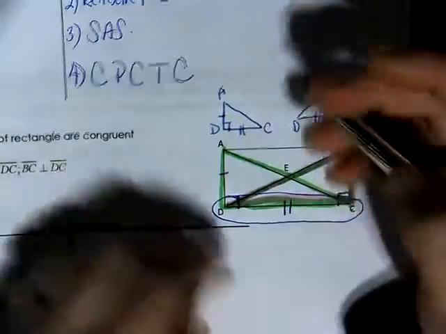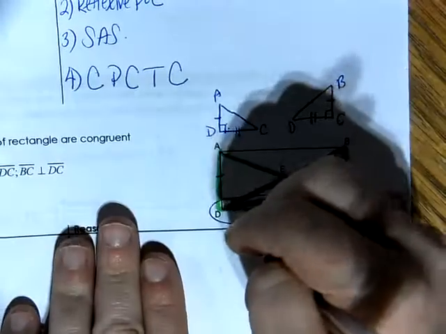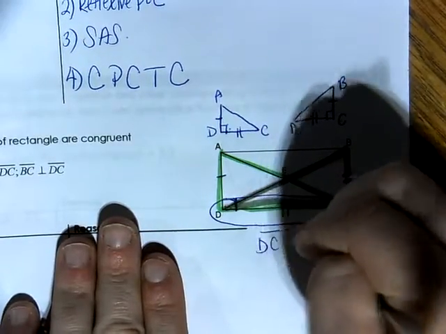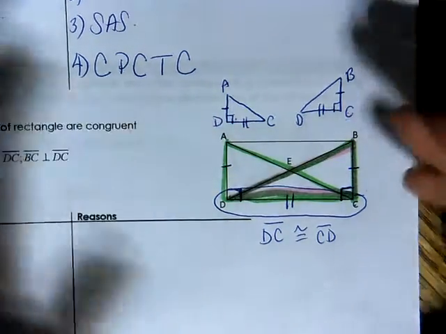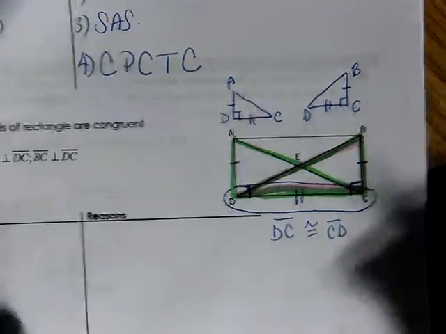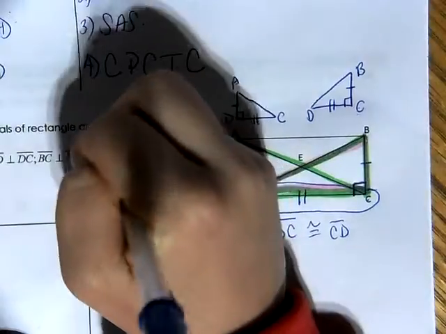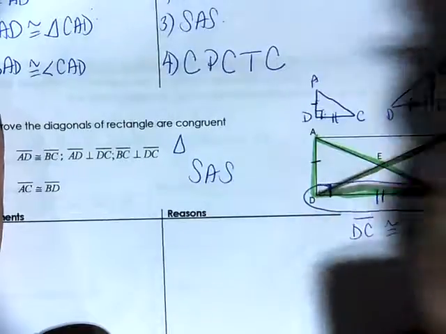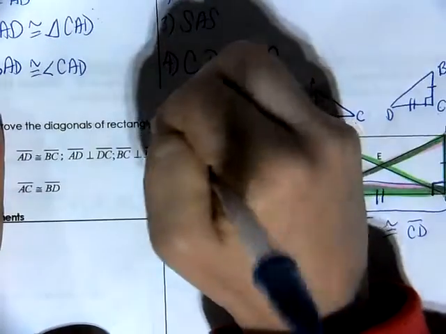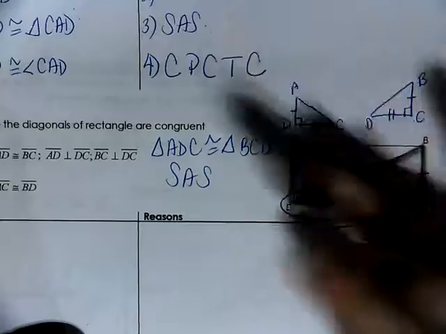I just have to make a decision. Since angle D has a right angle and angle C has a right angle, I think I'm going to make this DC is congruent to CD by the reflexive property of congruence, and that is because of how they correspond to each other. So now it looks like I have side angle side, side angle side. I'm going to prove these triangles are congruent by side angle side, but I'm going to need a statement. That's going to be that triangle ADC is congruent to triangle BCD, just based on what's given to me.